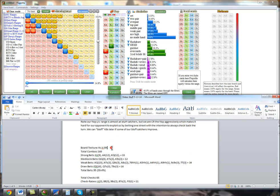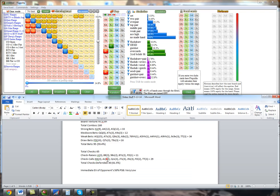Same deal with the King Jack 8 board. I was probably betting Ace Jack before, and now I'll probably start checking with that because I'd rather just bet the weaker kings, because Ace Jack just doesn't really make any high equity hands fold, and I think not having some Jack X hands in our range on the turn when we do happen to turn a Jack isn't that big a deal. So if I bet the flop and my opponent calls and the turn's a Jack, I'm in bad shape on the King Jack 8 board, but I don't think it's that big a deal. So now I would just emphasize betting the King 9 or anything like that.